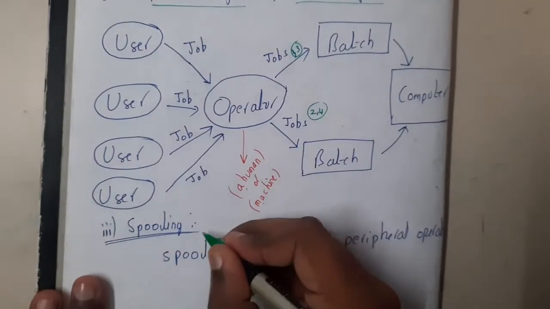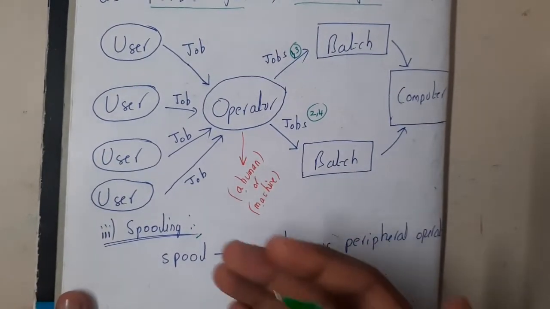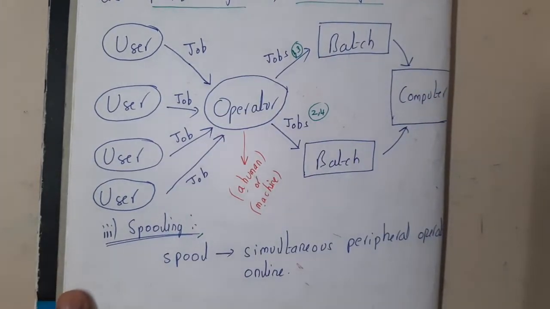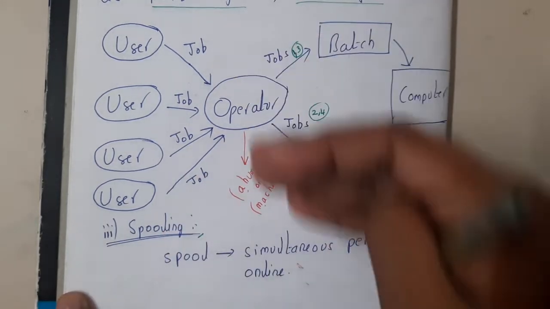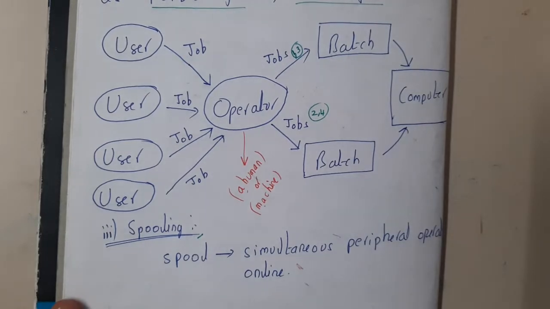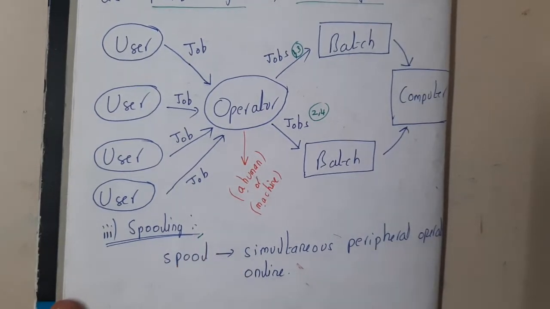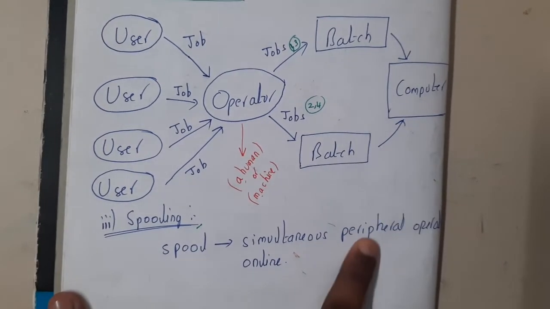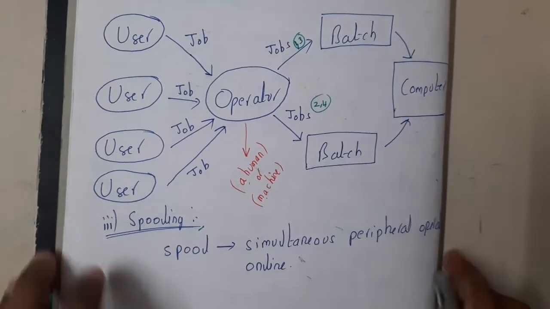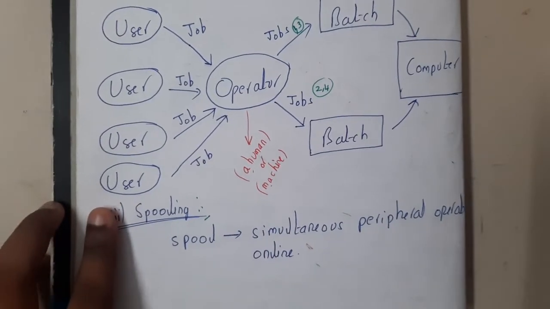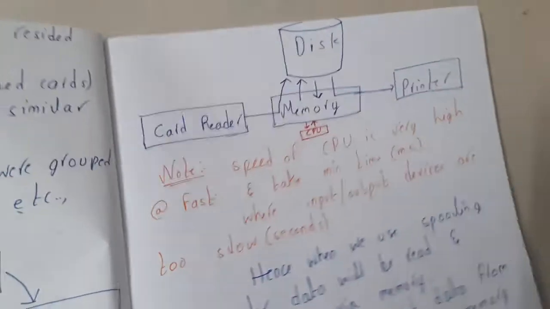Yes. So now moving on to spooling. Spooling is the next type, guys. After the batch operating system, spooling came. Spooling is something advanced when compared to batch. Till now we did not have any memory in this operating system, right? Yes. Now when it comes to spooling, we are going to have memory, guys. Spooling is nothing but simultaneous peripheral operations online. Yes, it is simultaneous peripheral operations online.